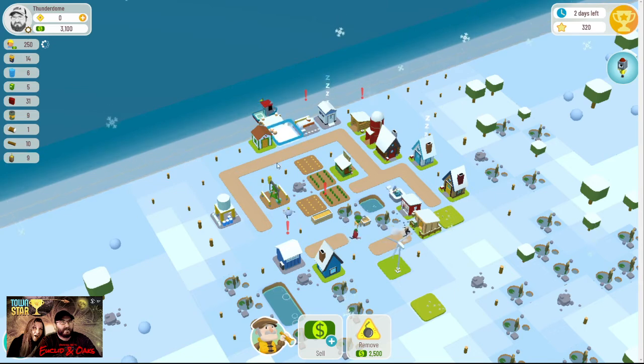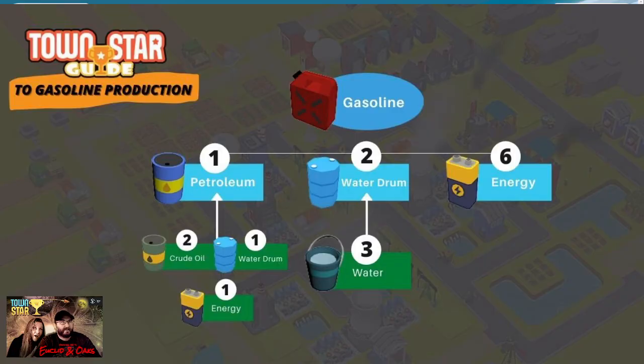So at this point right now, we're starting the slow process of making gas. That's right. I can't sell any wool because I only have one. That seems to take a little bit of time. It does. What's this other one here? What is that? To gasoline production, this screen. That tells you exactly what you're going to need to make the gasoline. You need a petroleum, which you already need to make in your refinery. You're going to need two water drums, which is like three buckets of water. And you're going to need six energies, which comes from your wind turbine. So it breaks it down, tells you what all you need.